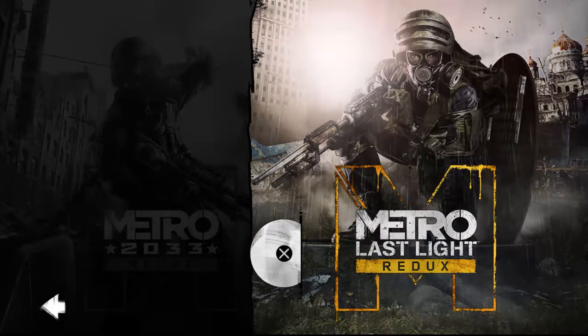Like the first Metro on PC actually had this effect where if you shot the gun in the dark, it would give off quick shadows and stuff like that. And the new Redux version of the PC version doesn't have that. So all around, it's a better version.